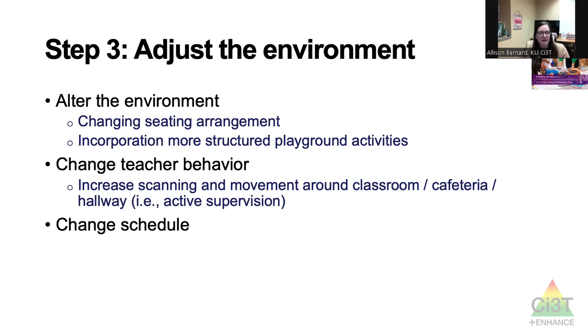The third step is to adjust the environment. And you can't always do this, but you might consider this. In between Thanksgiving and the winter break, when I was teaching middle school, I was having a lot of challenging behavior in my classroom. And I asked my mentor from the university to come and observe my class.